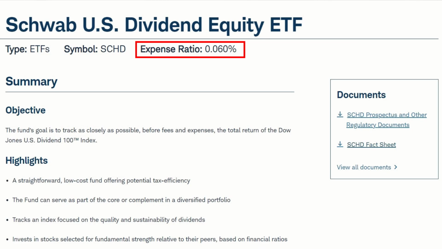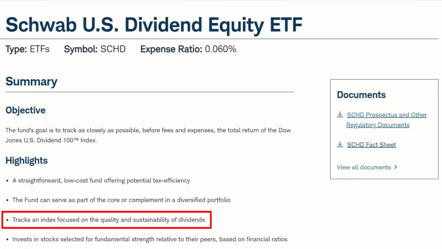As we can see on this page, SCHD has a pretty low expense ratio of only 0.06%, and I honestly couldn't ask for better from an ETF that has some sort of active management. Broad market index funds like VOO and VTI have expense ratios of 0.03%, so SCHD is barely more expensive than that.